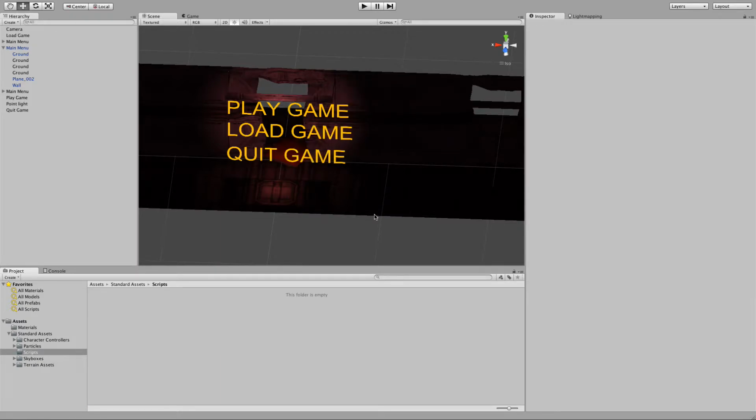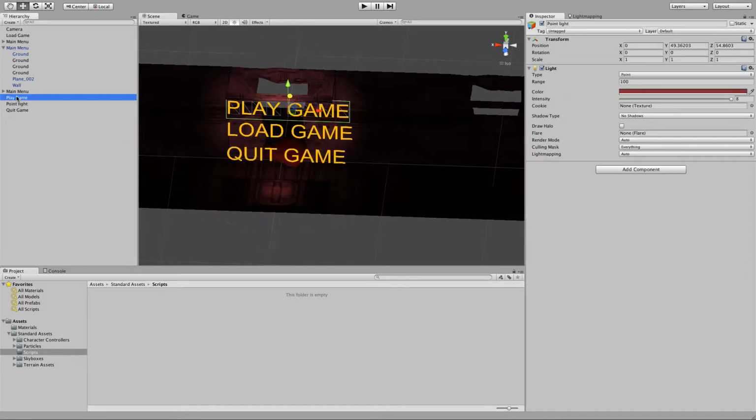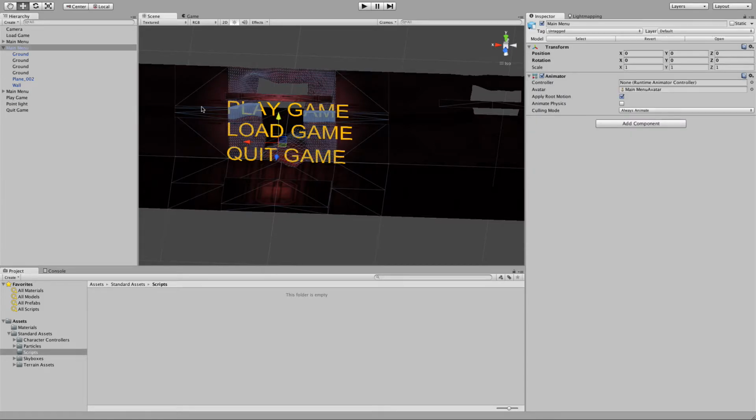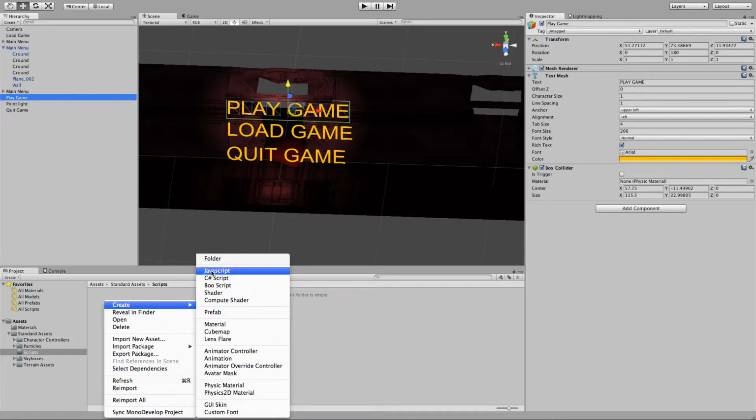So first off, what you want to do is add a box collider to your play game. Make sure that it is checked, not checked. Same with quit game. That'll make it so that we can actually hover over it and it'll indicate what we should do with it. Then we're going to add a JavaScript.